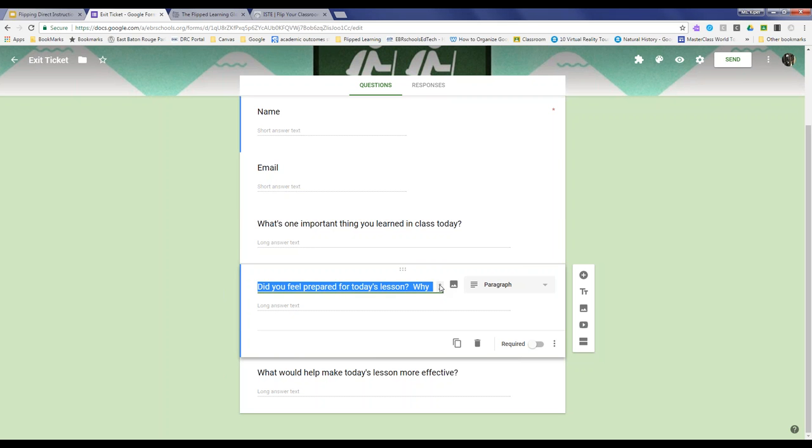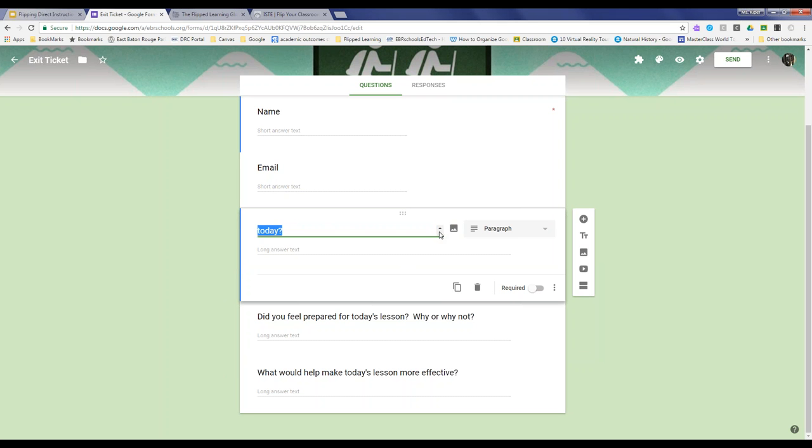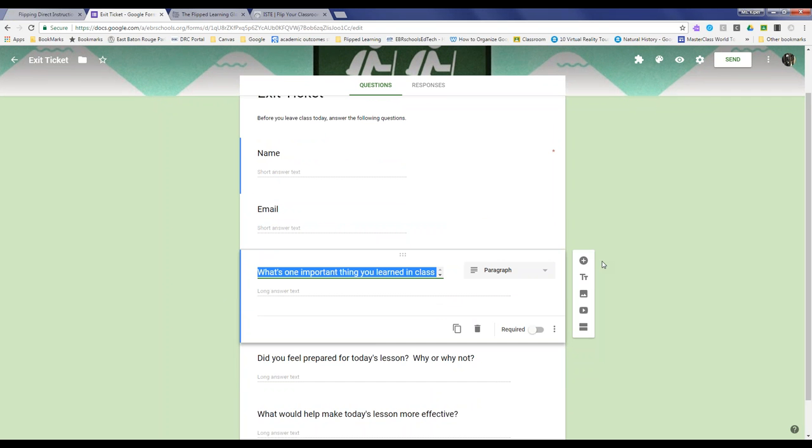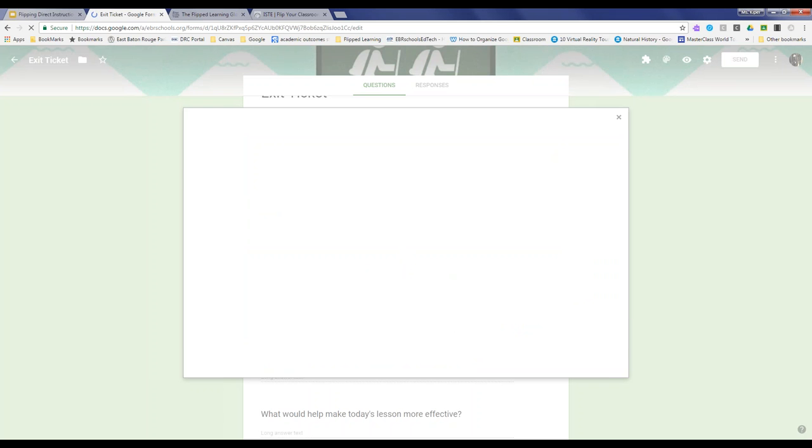So the nice part is that you don't have to start from scratch, but you can create your own custom questions. The trick to creating a flipped activity, whether it's a flipped end of class activity or beginning of class activity, or flipped direct instruction activity, is to come on over to the toolbar on the right side. You'll see where there's a place for you to add images, and then there's a place to add videos. When you select Add Video, you get to the Select Video panel, and it will allow you to do a video search.